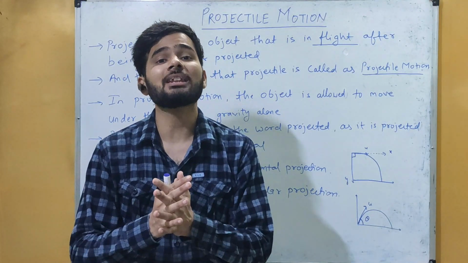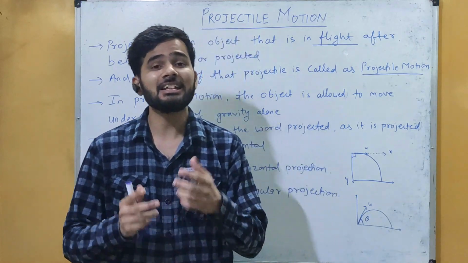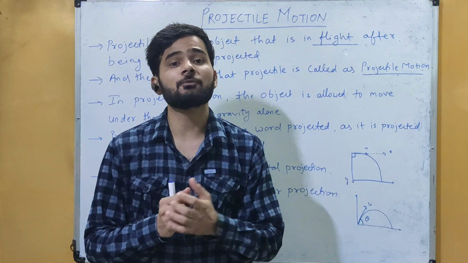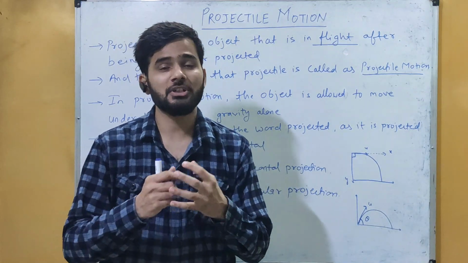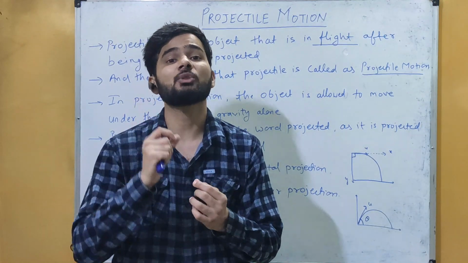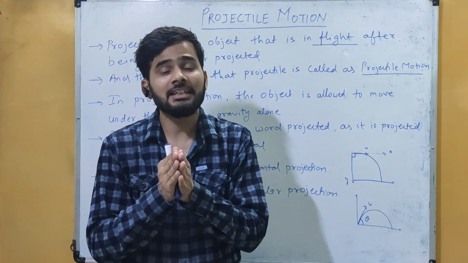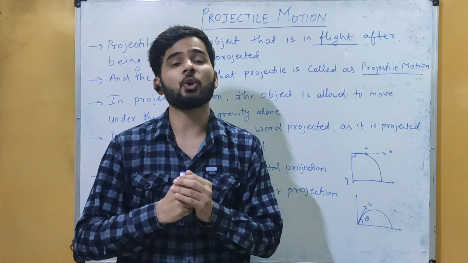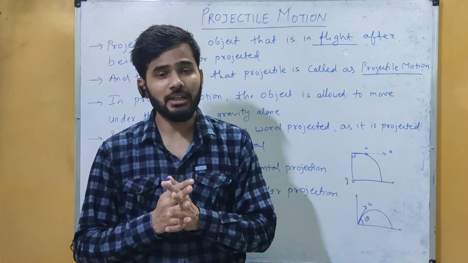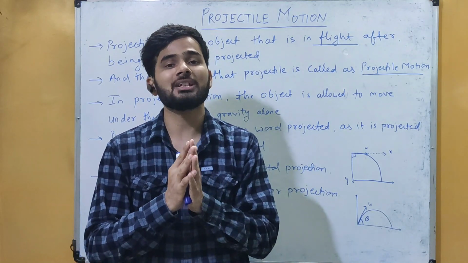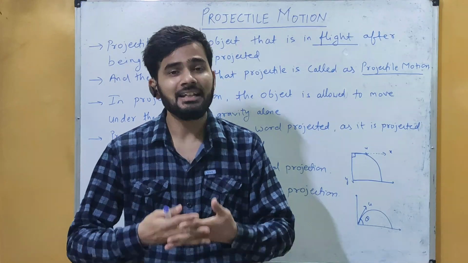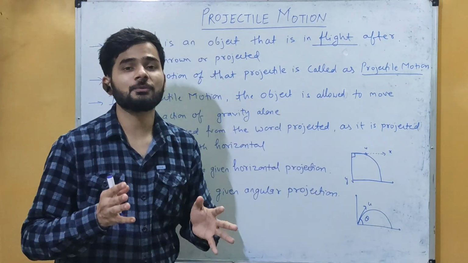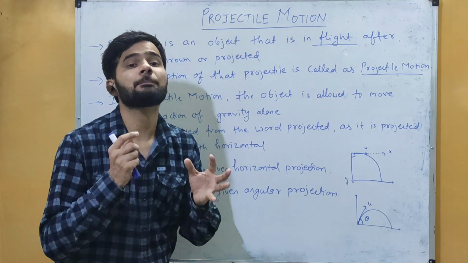So first of all, what is this projectile motion? Here we have the word projectile. This word originated from the word projected. और प्रोजेक्टेड का मतलब होता है किसी भी एक पर्टिकुलर एंगल पर. यहाँ पर क्या होगा कि हम जो भी मोशन है वो एक एंगल पर होगा along with the horizontal. Okay, so here this projectile motion, that is the motion of an object that is making an angle theta with the horizontal. So here first of all we will see what is this projectile.